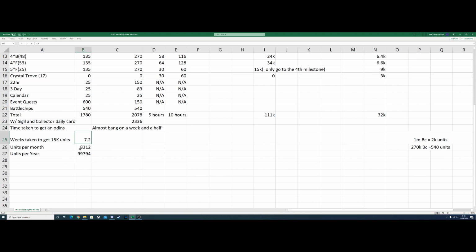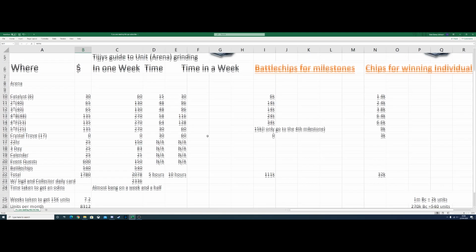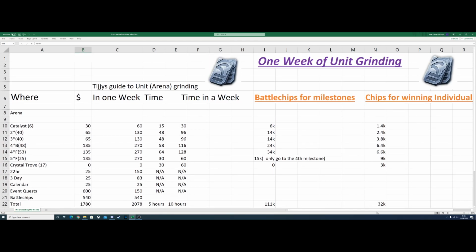Anyway, let's move on. Units per month, 8,312, which is a lot of units. I can't wait to see those on my account. And units per year, this is a tremendous amount of units. It's 99,794 units. That is loads. That's 100k units in a year. And that concludes the end of the video.